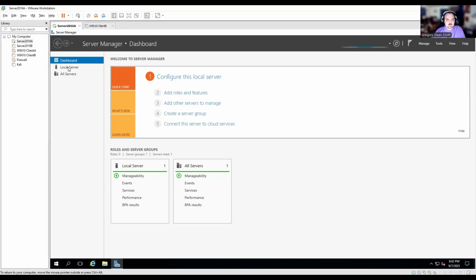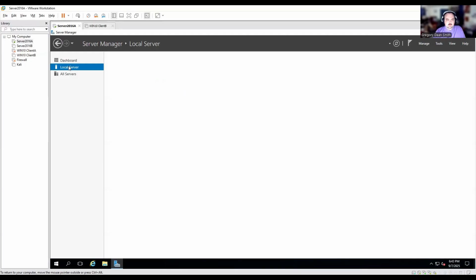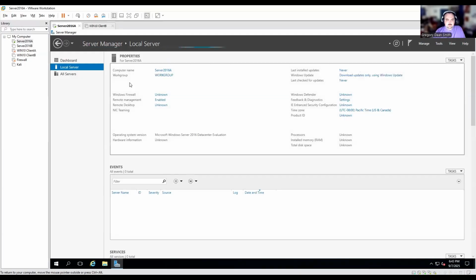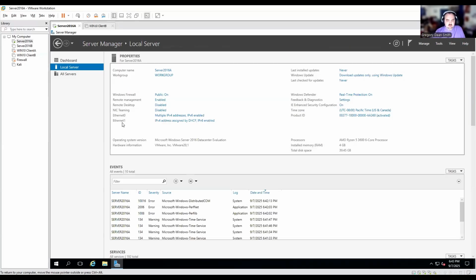It'll load. So we see that we have both of our network cards on here as Ethernet 0 and Ethernet 1. Ethernet 0, we need to configure as our local network. So we will open these up.